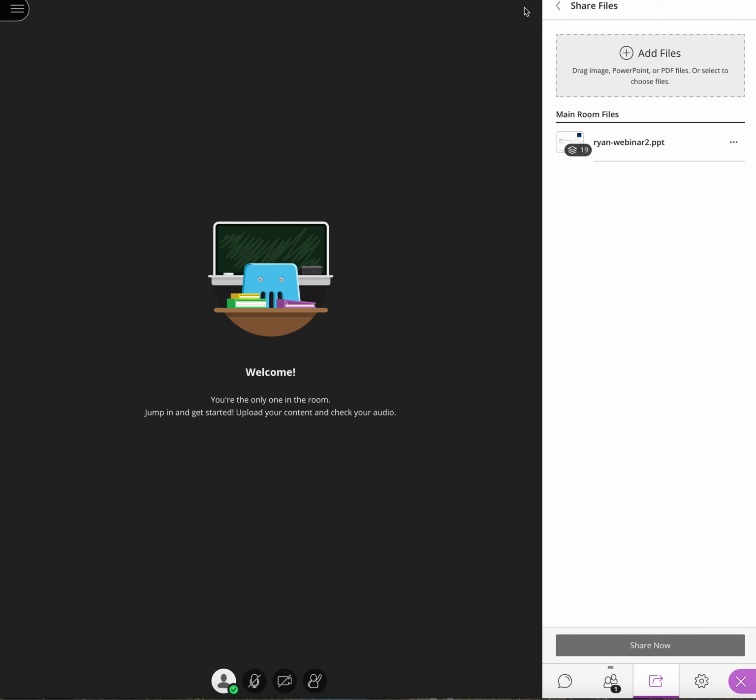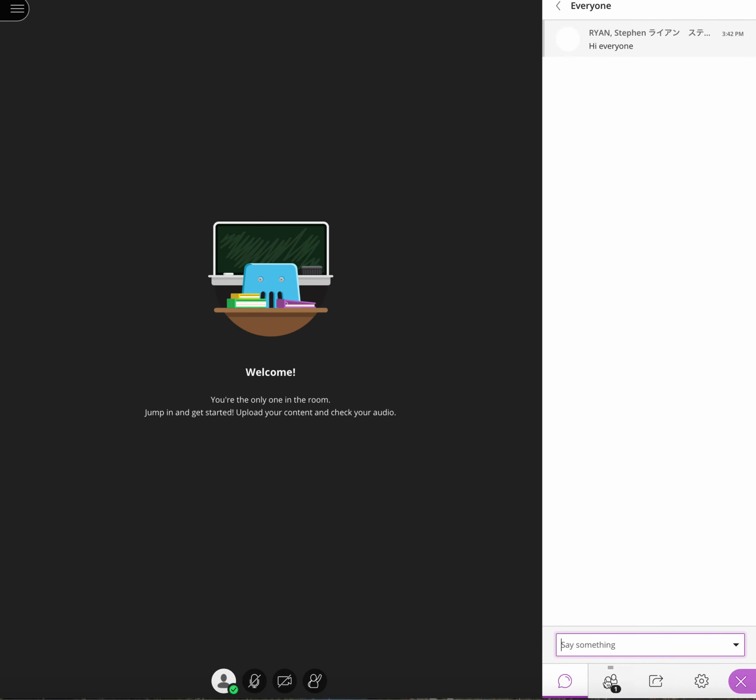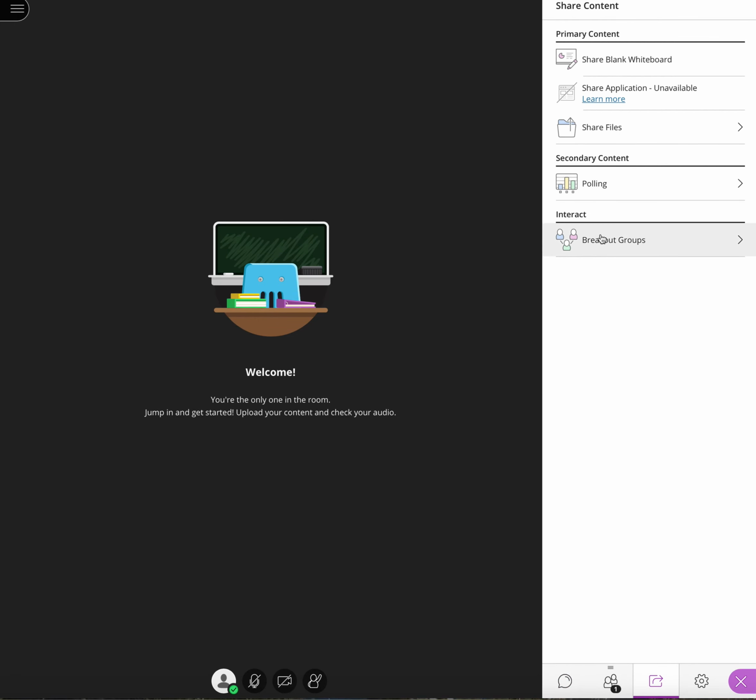You have this chat function here, the option of sharing files, and the option of using a PowerPoint. I actually did forget one important thing, didn't I? The breakout groups.